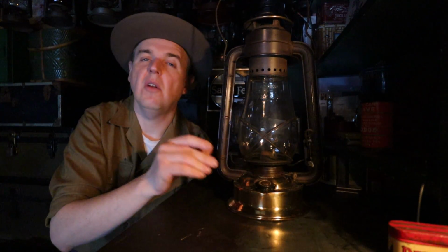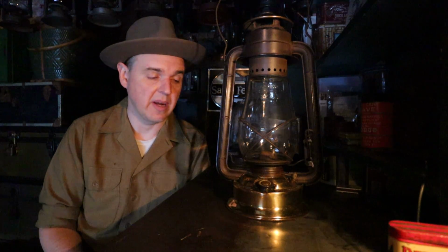You don't want to deal with that unless you're very capable with soldering and you can fix it. I've seen some amazing jobs, some amazing rescues, where most people would have thrown it away because it was so bad, or they would just set it on the shelf. But I've seen some really nice work some people have done to salvage and rescue them and preserve their history. But when you're out and about looking for lanterns, either online or at flea markets or antique malls, and you find one with a copper or brass fount, inspect it for cracks.